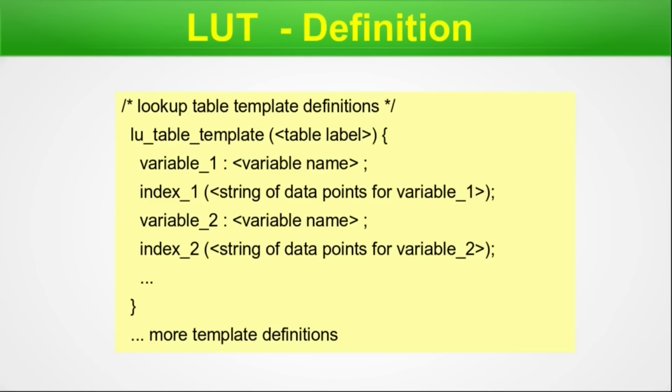Further such template definitions will follow. Such multiple LUTs are defined for each particular data set at the beginning of the library file. Thus, for example, you can have multiple LU templates. One could be for delay, one for rise, one for fall. We will come and see the examples later in today's episode.